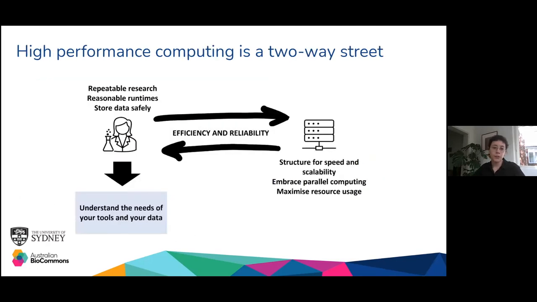So I often think it's useful to think of these computing problems that we face as a two-way street. We expect the infrastructure that we're using to reliably process our data in a timely manner, but it can only do that if we use the systems as they're intended to be used. It's important to appreciate that not all compute infrastructures are created equal, and it's not just a matter of scale either. These infrastructures have very different hardware architectures. So things like the way disk space and memory are distributed can influence what kind of jobs they're best suited to doing.